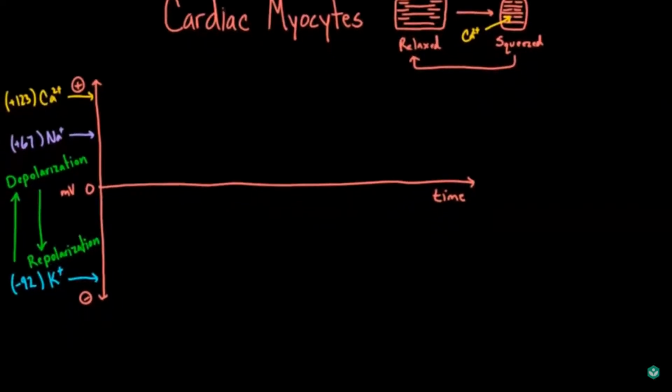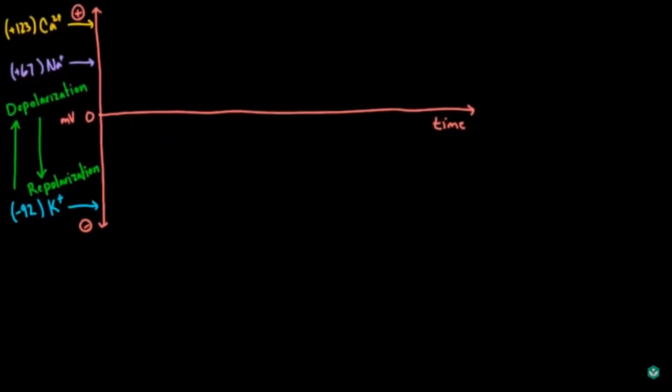I'm going to make some space here inside of this cell. So let's start with a little picture of the cell. So let's say that this is our cell here. And I'm going to draw in little gap junctions, which are little connections between cells. So maybe a couple there, maybe one there, maybe one over here. And let me label that. So these are the gap junctions.